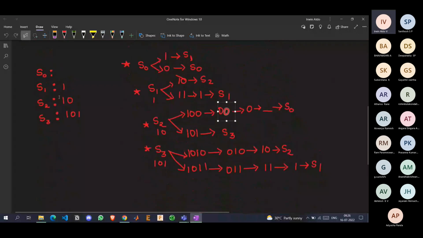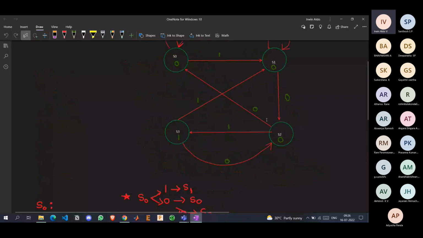and checking again whether we have a state for 0, 0. No, right? So I'm dropping one more value and considering only the rightmost digit, which is just 0. Going and checking again whether there is a state. No, right? There is no state. If there is no state at all, we remove this digit also, and we directly go to S0, the reset state. So from S2, whenever we give an input value of 0, it goes to the state S0.